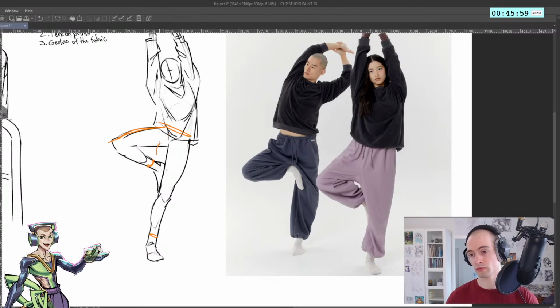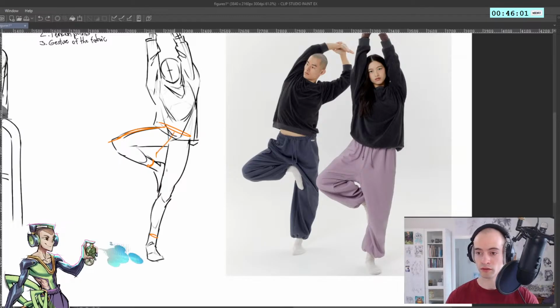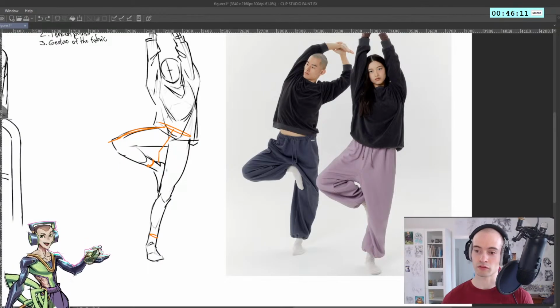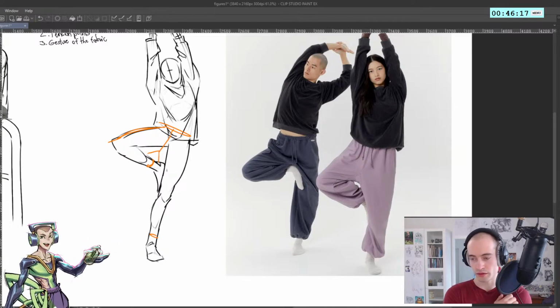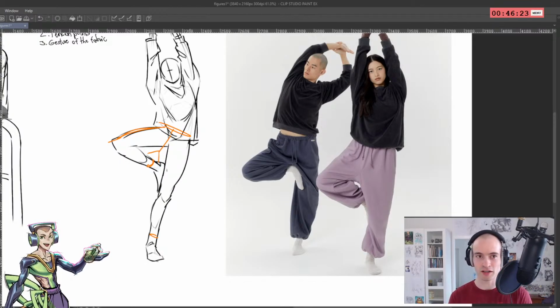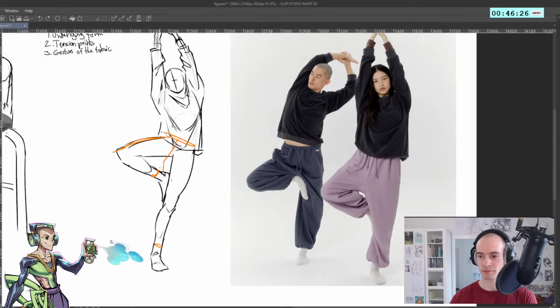The seam of these pants is an example of a cut of a piece of fabric that creates its own tension point, just the way these pants are sewn, right? If you spread your legs far apart, the pants don't hug the legs, instead it stretches in the middle and becomes tense.